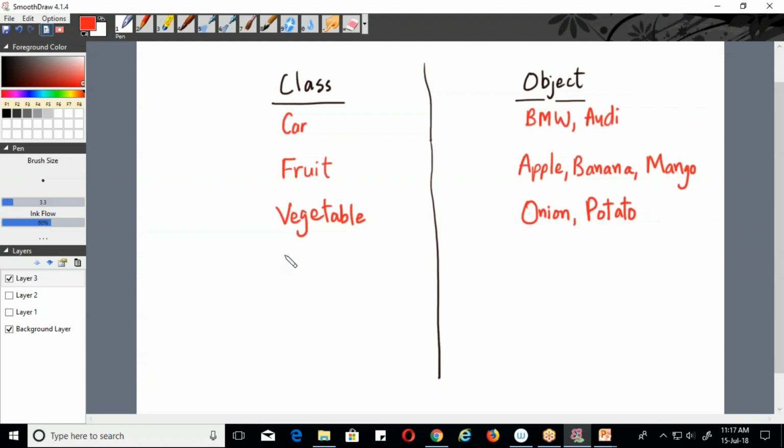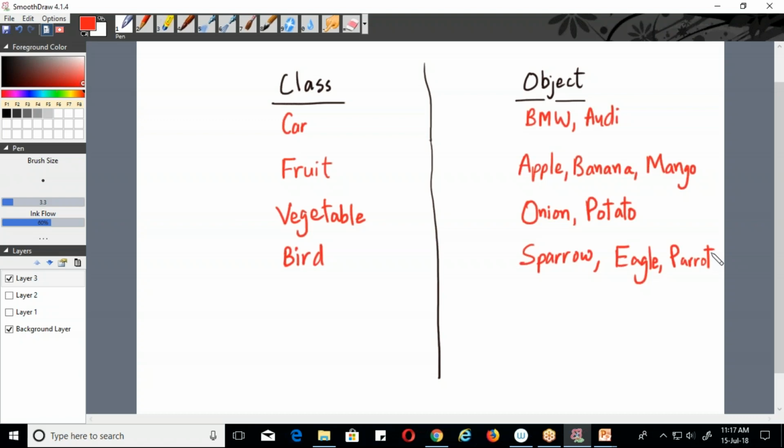The other example of that could be bird. Bird is a generic word. Okay, so the specific examples of that can be sparrow, eagle, parrot. Okay, it can be many other things. So bird is a generic word, and sparrow, eagle, and parrot are its objects. Right? I hope now you understand the concept.